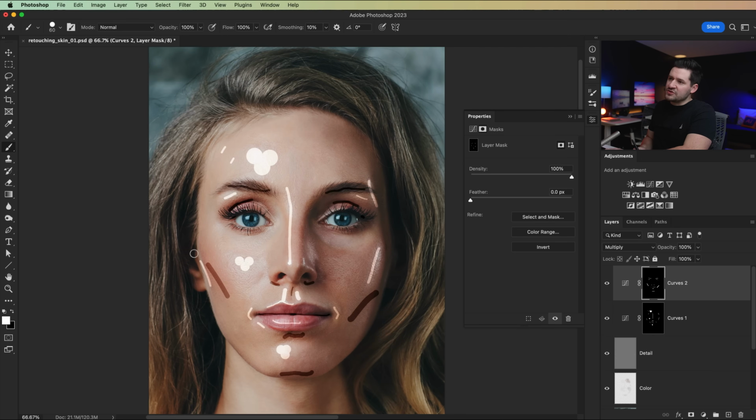And then one of the things I like to do is just kind of picture frame the face a little bit, something like this, just going around it. And now this is something that it all depends on the image and how it was shot and all of that kind of stuff. So there are going to be some times where it's just not going to look good, and that's all right. And then something like that.